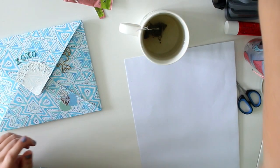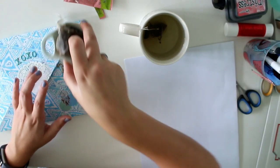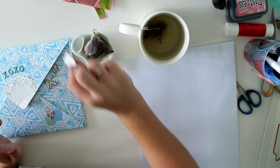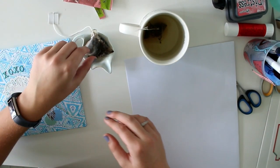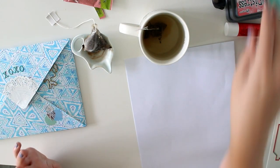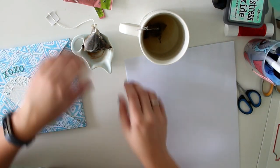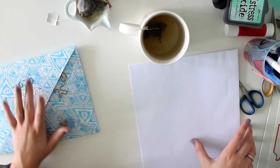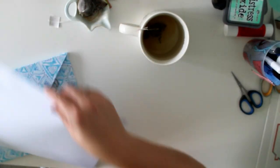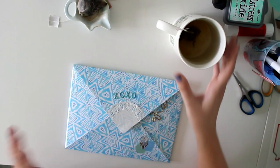I actually tried — well I haven't thrown it out yet — but I actually tried the one I got in a paper gang books with chocolate and mint when I made a PO books opening video just a few minutes ago and it was so so bad. I really, I'm sorry, I do not like chocolate and mint. But okay, this is the envelope I'm going to decorate as you can see.